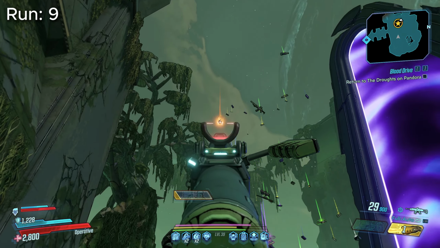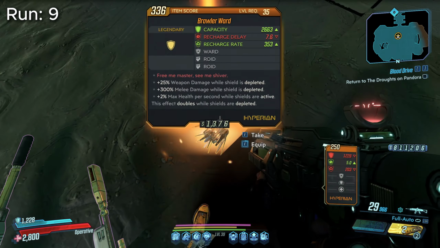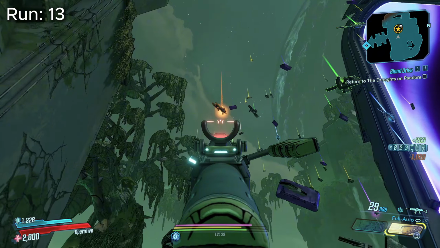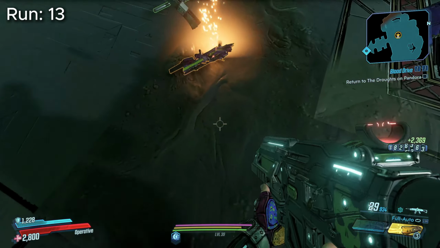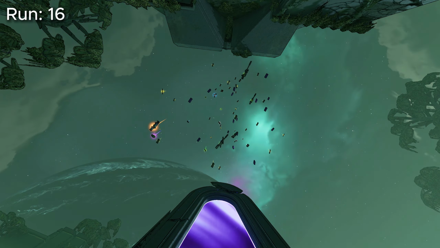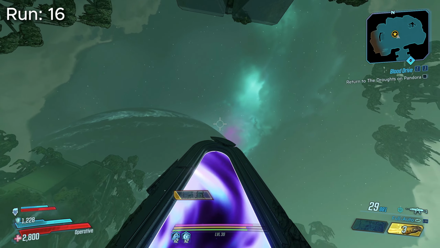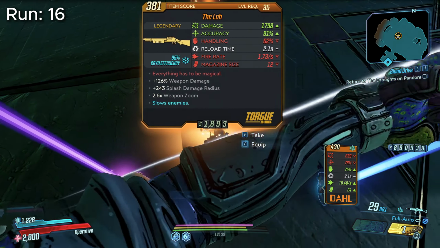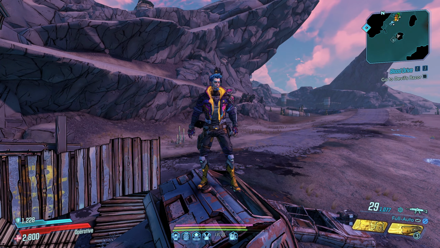Looks like a shield. That could be a ward. Hey, nice. I see a shiny. Is that a face puncher? Come on, I've already got one of those today. Look at that and tell me that doesn't look class. That's also a lob. Hey, we're done.